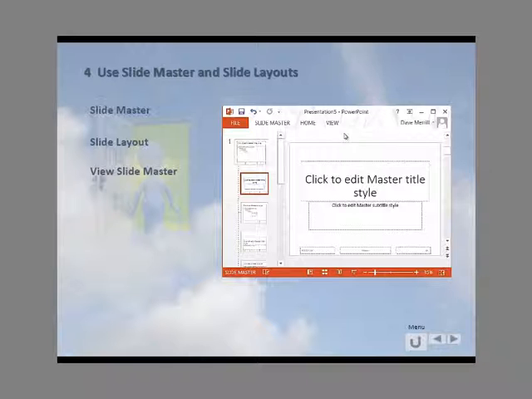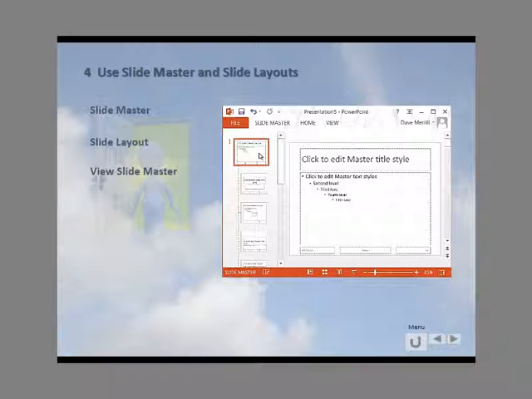Now that we have found the master view, perhaps the first thing we need to do is to make sure that we customize this master view as we learned early on. We want to have complete control of our slide, and the master view determines what every slide will look like. Here we can see that the typical slide is the list of bullet points. We don't want that, so we want to customize this master view.